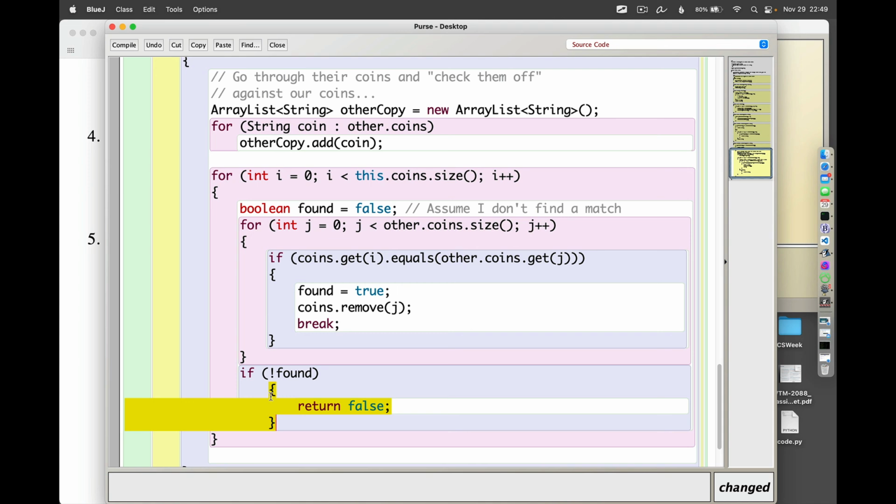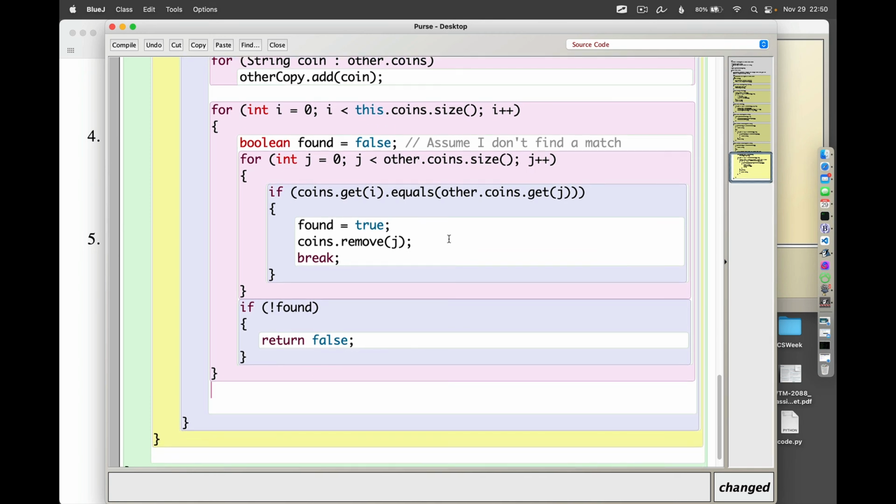And if we go all the way through our I loop and we get down here and we haven't returned false at this point, well, that means we've gone through all the purses and haven't ever not found a match. And what that means is we are in good shape. It means that the coins all matched and we should be all good to go.